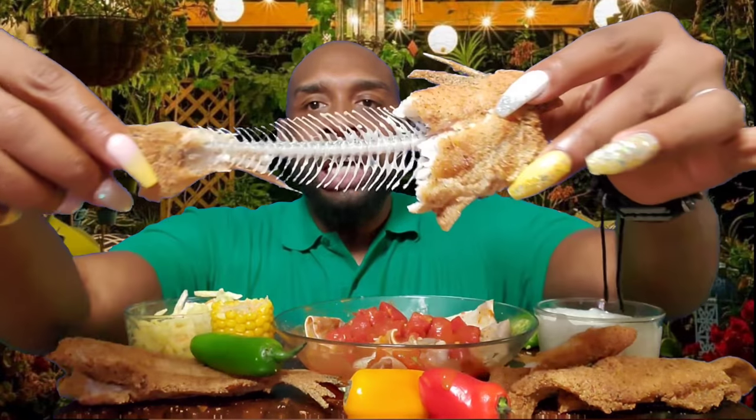Hold on, y'all. All right. You guys have the bone now. This fish just keeps on slipping out of my mouth. I had a bone there, y'all. You gotta be real careful. But that's what you're looking for right there, honey. Just like that.